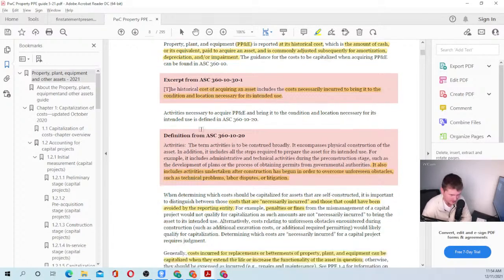What else interesting do we have here? I did some work yesterday and highlighted some stuff in this guidance. Just the most interesting moments. So when you deal with property, plant, and equipment for the first time, it will be good practice to go and read the standards.